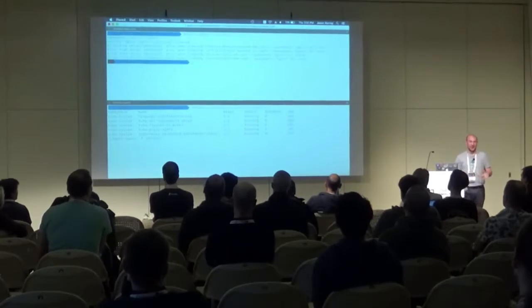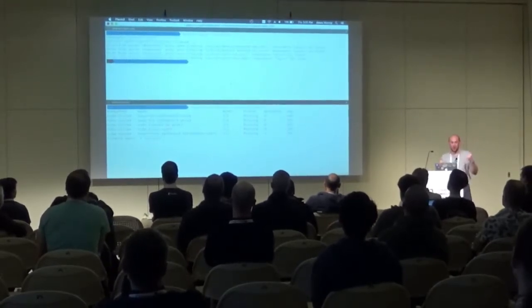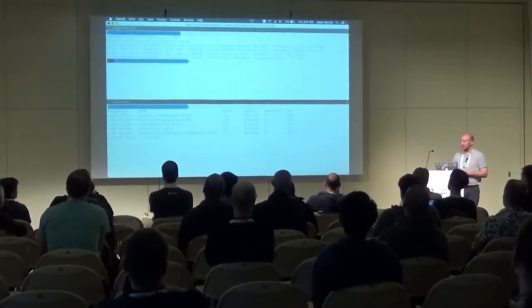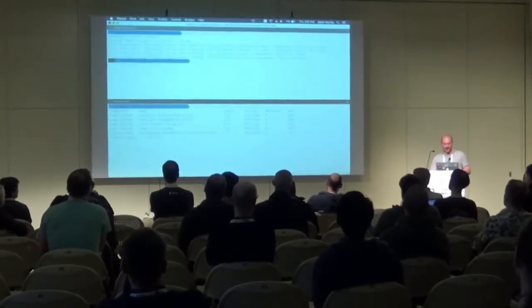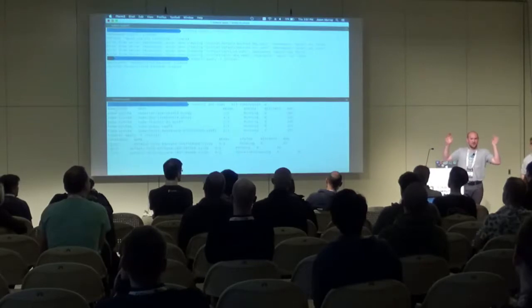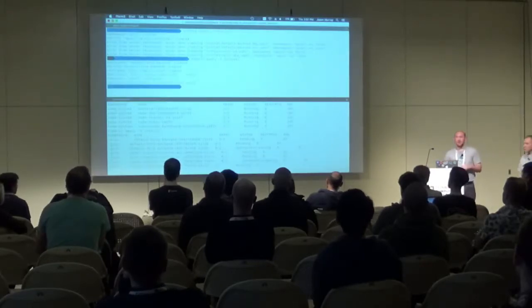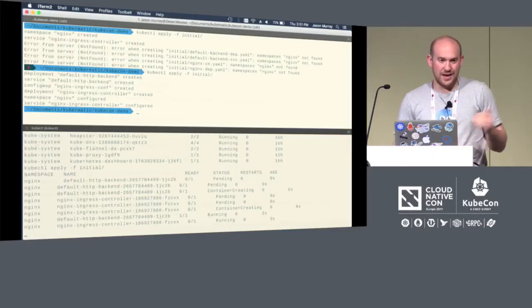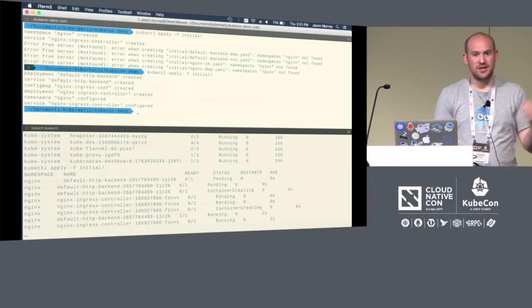Just to be fair, I've done some contrib work on the Nginx ingress controller, so I'm not bashing on those guys at all. They do a great job, and it's an awesome ingress controller if you're doing layer 7 stuff. So just so that it's very clear, we're not trying to say, use this instead of Nginx or something else. All I'm trying to say is if you have these kinds of problems, definitely leverage that.